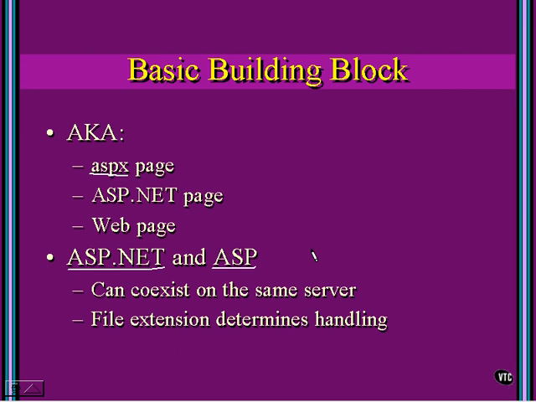So if you have an ASP application, you can, for the most part, slowly over time, graduate this thing to ASP.NET simply by, when you change functionalities, converting it over to ASP.NET, and just let those pages sit out there side by side. So the thing to remember from this video is that a web form is a web page, and there's a one-to-one relation to those. And when you create a web form in Visual Studio.NET, you are in fact creating a web page. And this is the concrete block that we're going to use to build this house that is our application. We will use a number of web forms to create a number of pages and then link those things together.